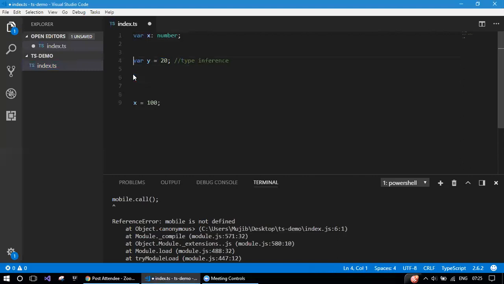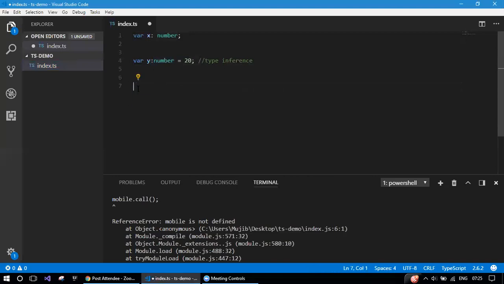Okay, but being explicit is a good idea. This is what I like, even though you can omit the type if you're assigning something. Explicit type declaration is a good idea. It is more readable for developers, and it shows your intention. You're trying to say that you're declaring a variable of type number. It's like putting forward your intentions clearly.